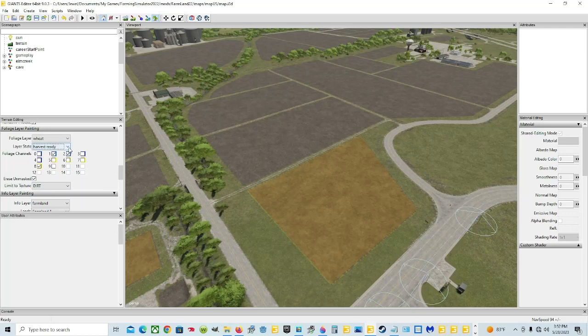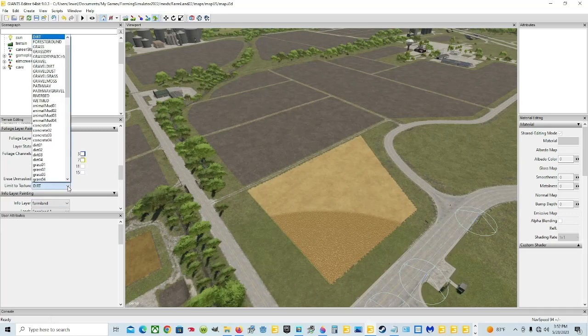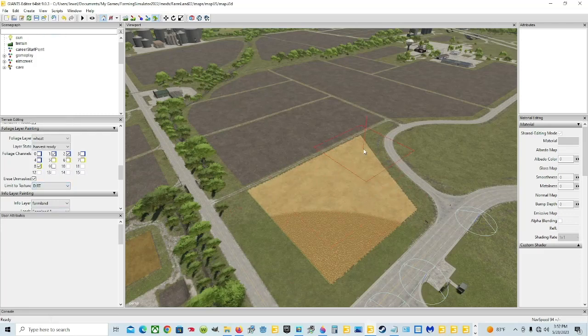Now you can do the others, each one's a little different. Just have a little look-see at it. I have a tutorial showing you the different options, but as long as you have it on limit to texture dirt. If you didn't, you need to open it up. If it was on nothing, put it on dirt, and it'll only go on the dirt area, and it'll keep you from going out of the lines.